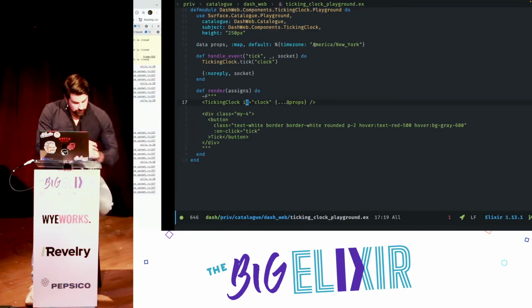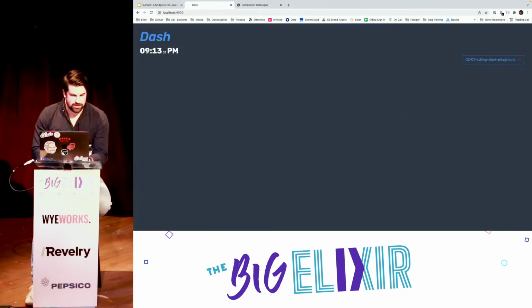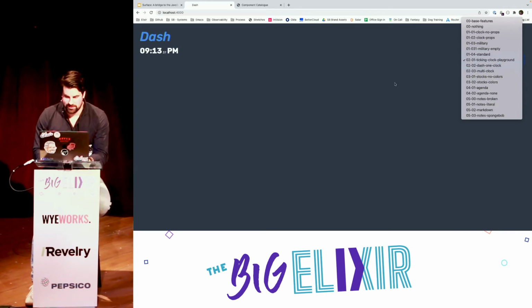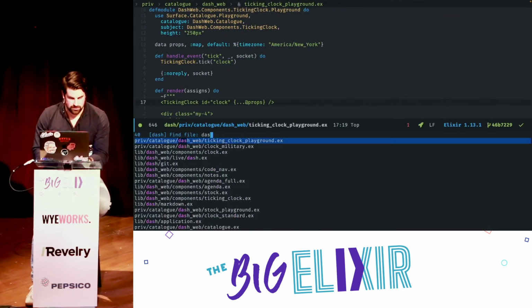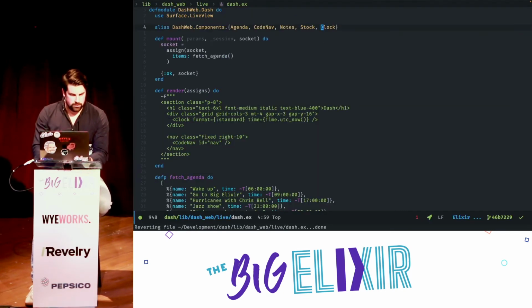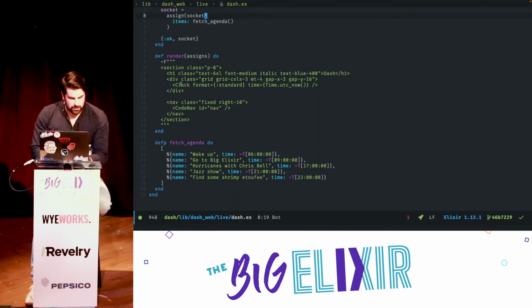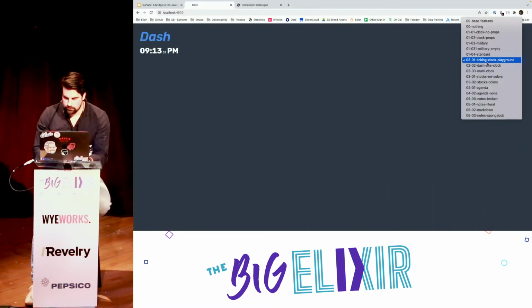Okay, very cool. Let's take a look now at the dashboard. So we've got this clock. Let's make this work so that it's actually sending a tick to the clock. So first, let's look at the code for the dashboard. So the code for the dashboard, it's got the clock, it's hard coding the time as UTC. At the moment of rendering, it's just going to set that, and it's never going to change unless you reset or when it hooks back in.